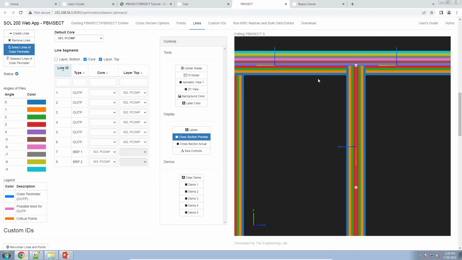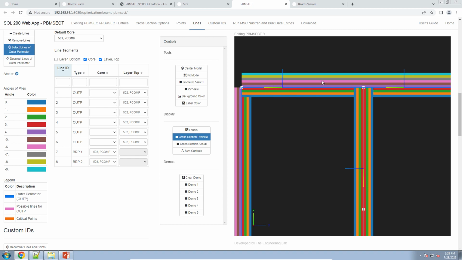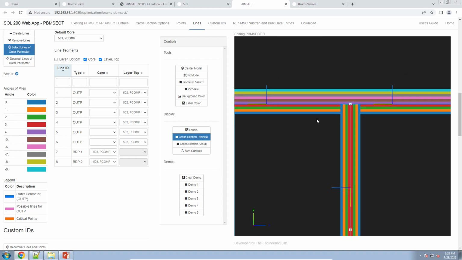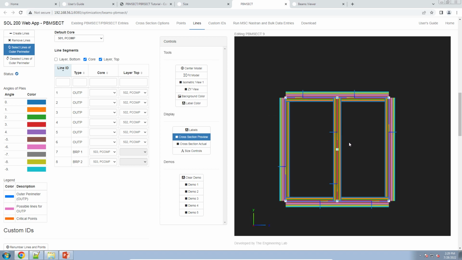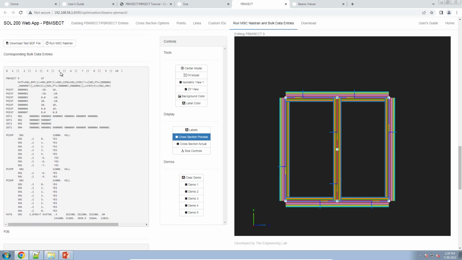So again, going back here, anytime you're going from the outer perimeter line to a branch line, you want to maintain the same number of plies. So here below this blue center line, there are 4 plies. When I go to this branch line, I also have 1, 2, 3, 4 plies. Also, I haven't confirmed this, but I'm pretty sure this is a requirement: the thickness of the plies should also be identical when you're going from an outer perimeter to a branch. Let's see, what else is there to do? I think things look good.